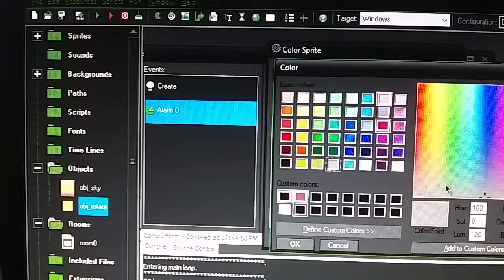Now the only thing about Game Maker here is when you do these custom colors, it's fine for right now, but when you save it and come back to it, it won't keep your custom colors. I don't know why. Game Maker will not keep your custom colors, so you can only do it in the now. So if you save it and then come back to it, don't expect any of these custom colors to be here. It's only in the now for Game Maker Studios. I don't know why it doesn't save, but it does not save your custom colors. So if you mess with the custom colors, you can mess with it in the now, and then when you save and come back to it, it's not going to be there.